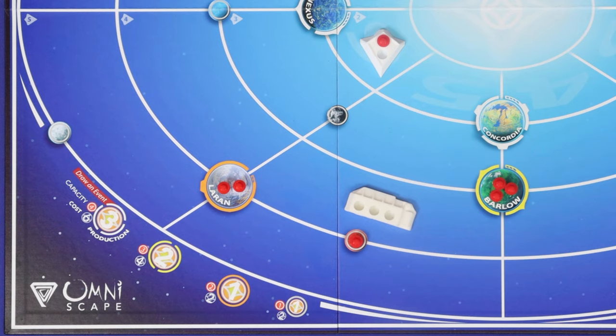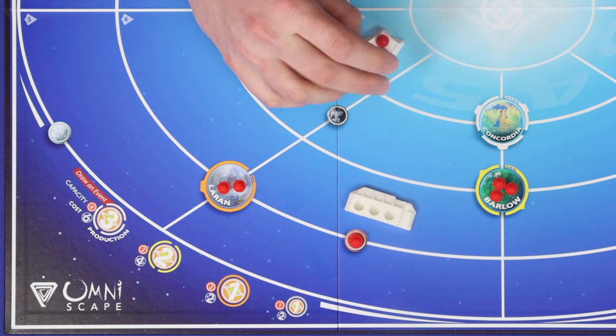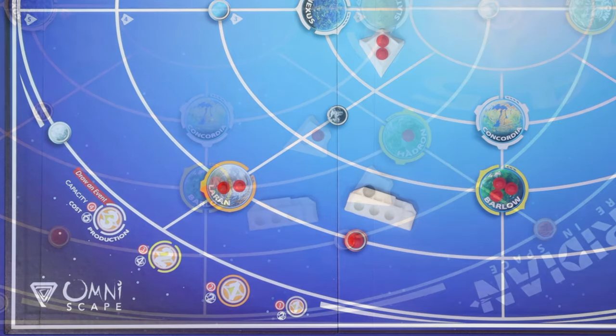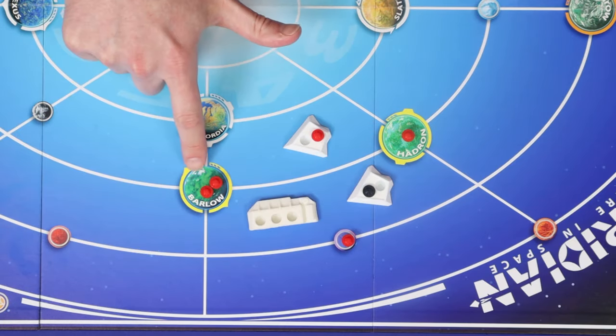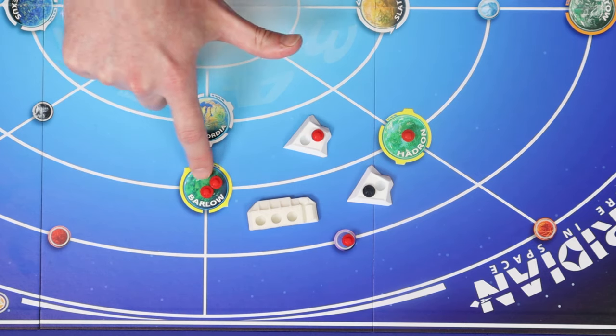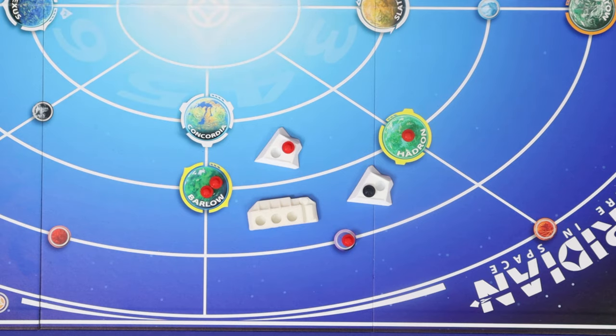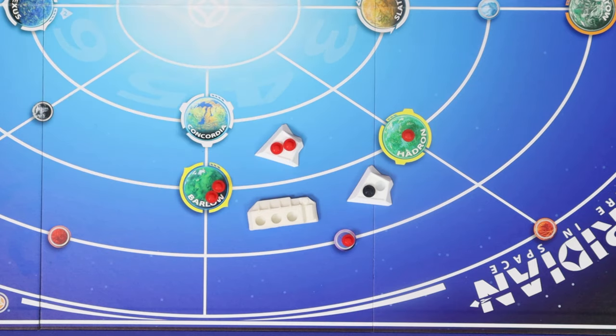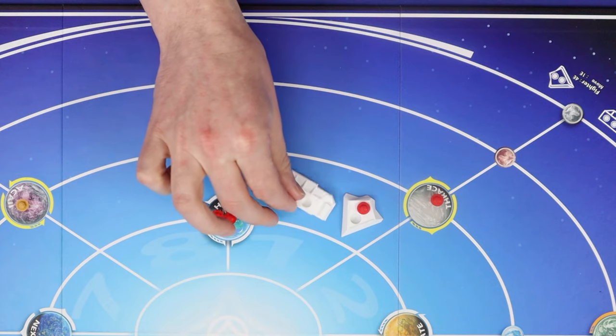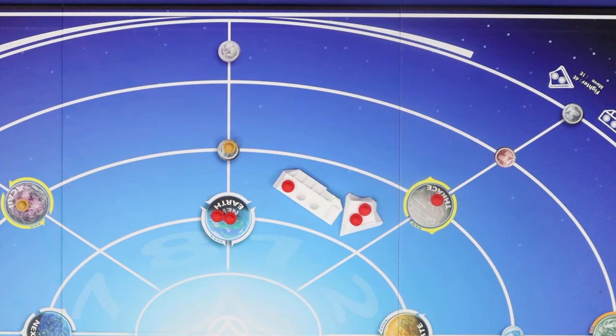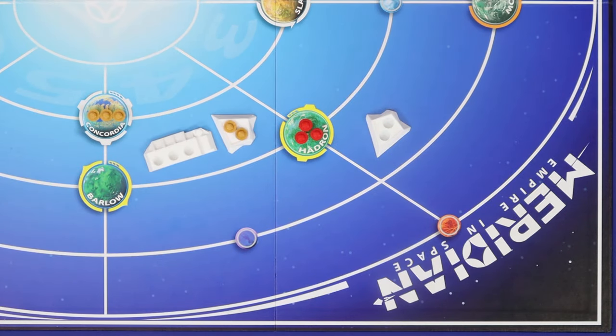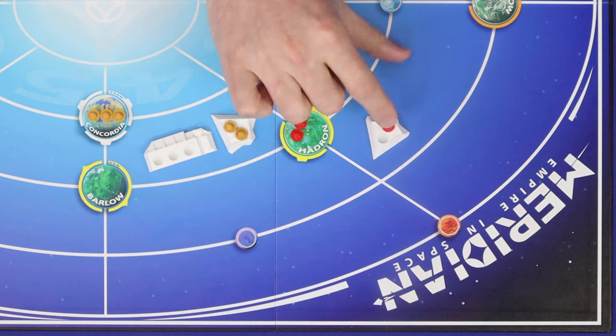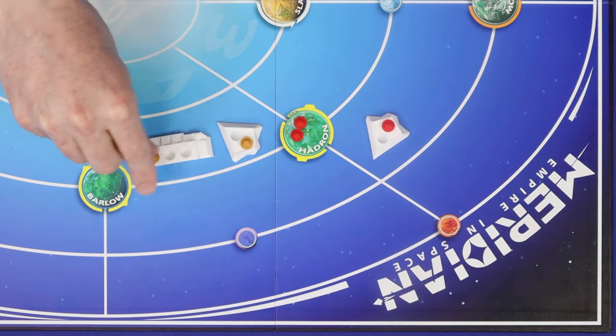For two energy, you can create a ship-born colony, adding a new colony to a ship which already contains at least one of your colonies. As a free action, you are allowed to transfer colonies between a planet that you've colonized and a ship that is orbiting that planet, and vice versa. In this way, you could spend one energy to create a colony on a planet and then immediately move it to a ship, having the same result as if you'd spent two energy to place it straight on the ship. You can also move colonies between two of your ships if they occupy the same quadrant. If a ship is empty, it is considered abandoned and it is fair game for any player on their turn to move a colony to it from a nearby planet or ship.